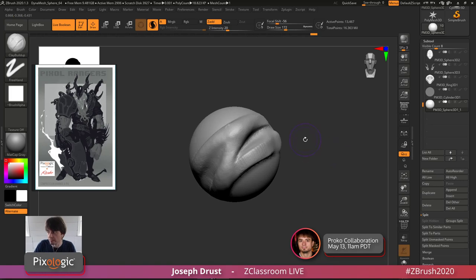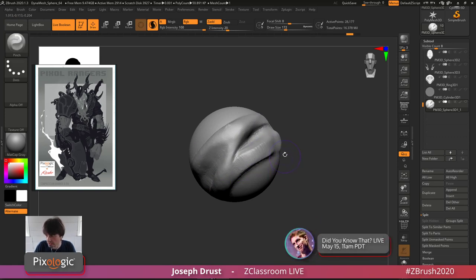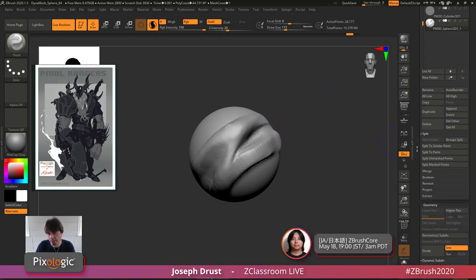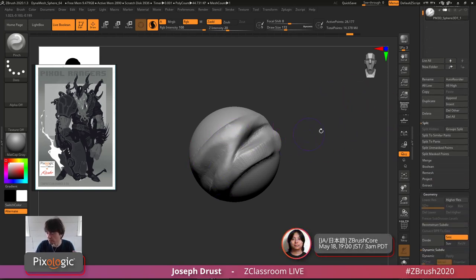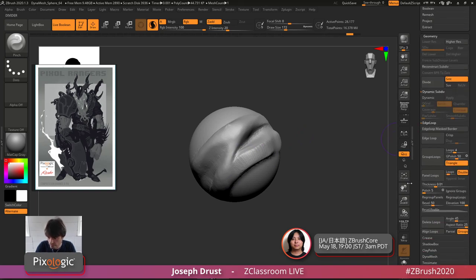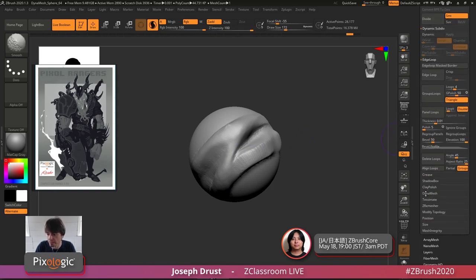Now, after you have this designed, I could go in and spend a lot of time cleaning this up, making it look precise. But instead of doing that, I can just apply the ZBrush process to it, and it's going to lower it down instantly. As it lowers it down, it's going to try to keep the sculptable attributes I have on here, but then it's going to remove everything else.